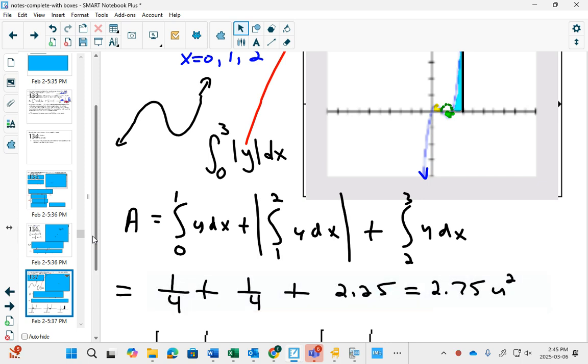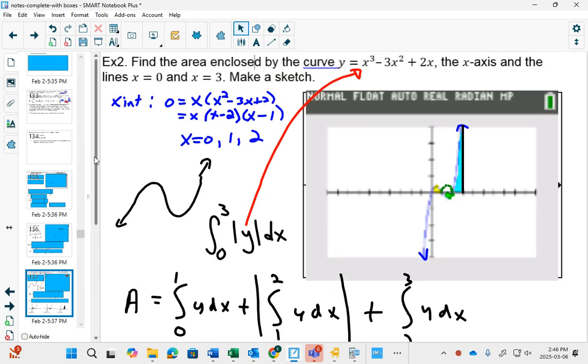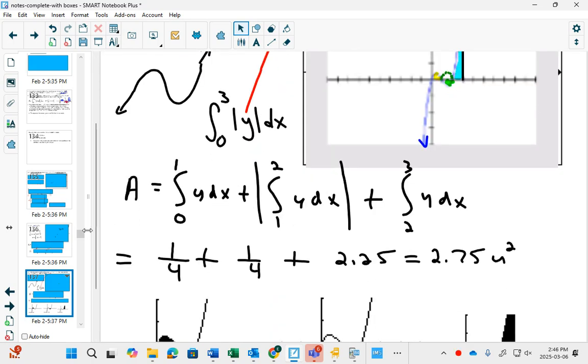Anyways, again, I know you could integrate each of those, and I'm saving you the time by not showing you the work, because if I showed you the work, you know you would copy it down, right? You would. But I'm like, that's easy to integrate. X to the 4 over 4 minus x cubed plus x squared, easy to integrate. You could plug in the numbers, you would get it right.